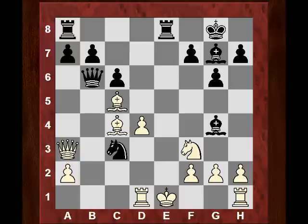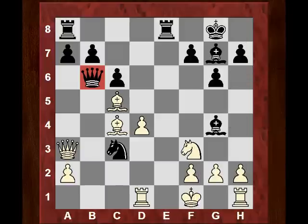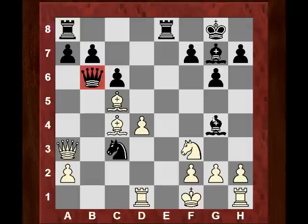So check, and now we see the king moving to f1, and I think it was expected that Fischer would just move his queen here. And actually, let's put on the Kibitzer. If Fischer had moved his queen, then I think white stands quite well after queen takes c3. There's a clear advantage. But instead, Fischer played bishop e6, and this is a remarkable queen sacrifice here.